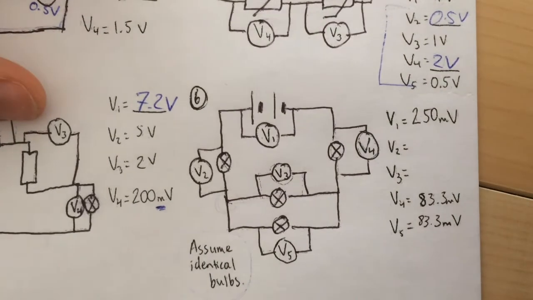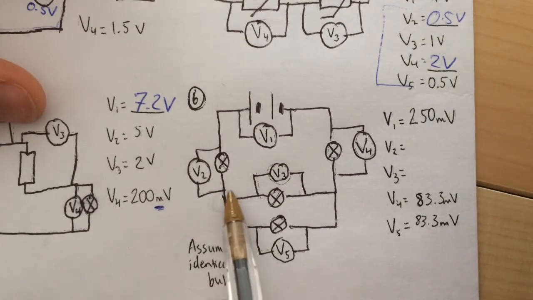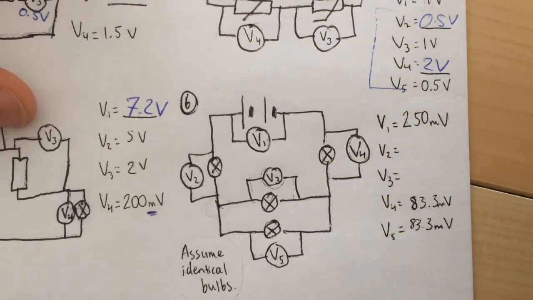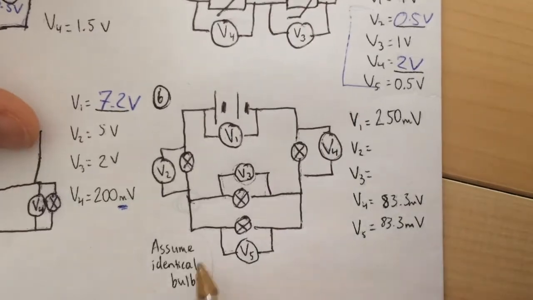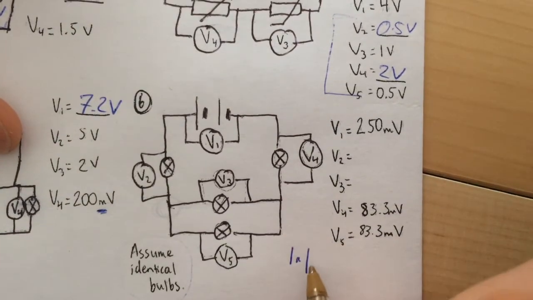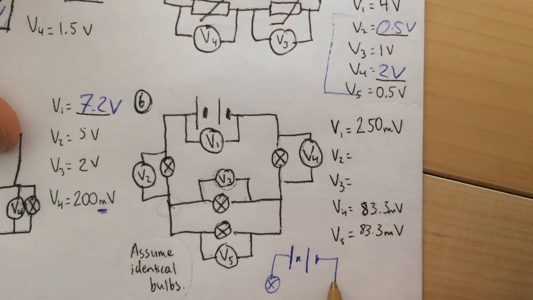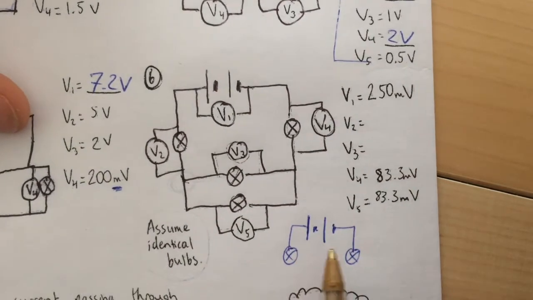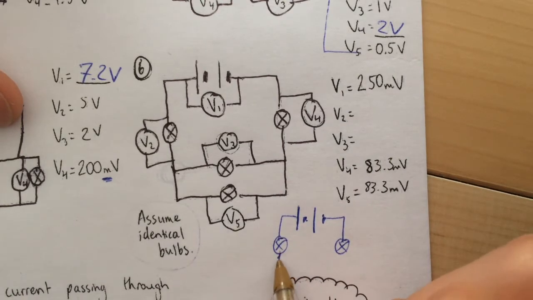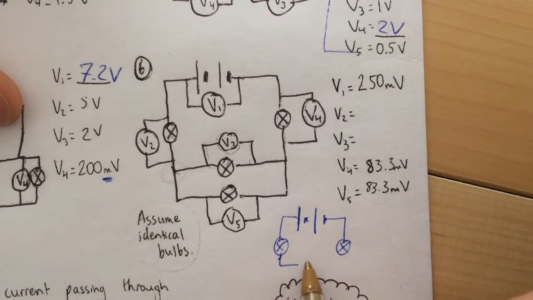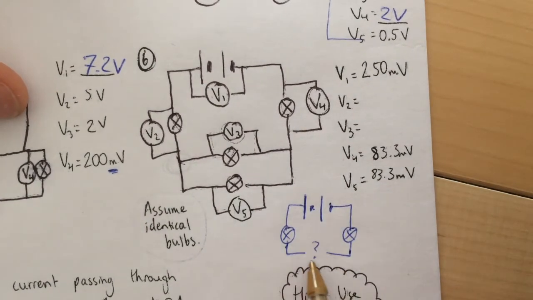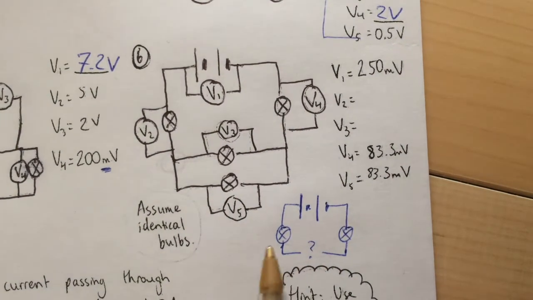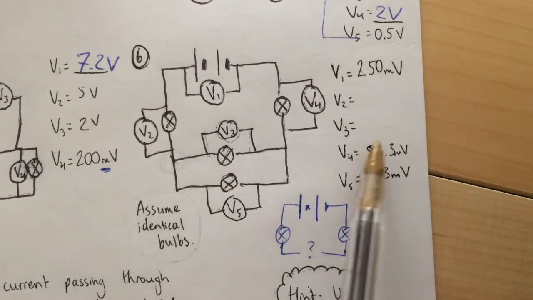Okay, question 6. Over here we can see there is a junction, so this must be a parallel circuit. So across each branch there must be 250 millivolts. This one's quite tricky, so we're going to approximate it first off to this circuit, so that the first bit is the same, and then this bit has the parallel section. But we're going to say something over there that we're not too sure what that is yet. We can call that a black box because we're not too sure. Okay, let's have a look.